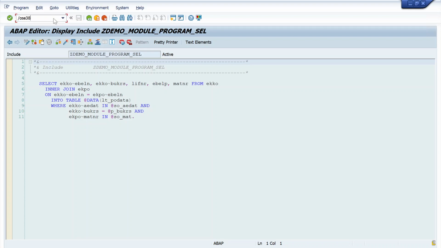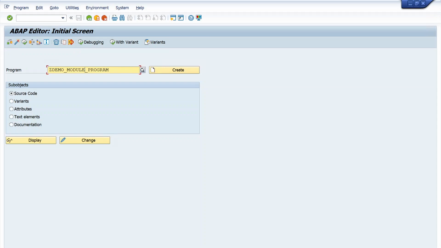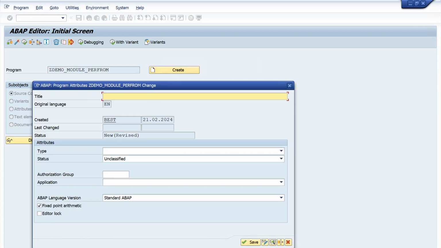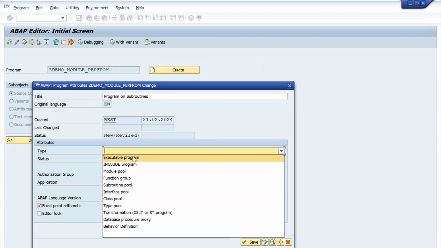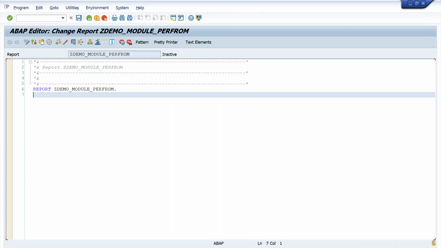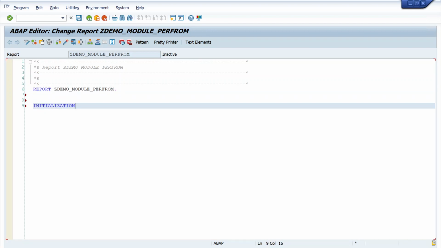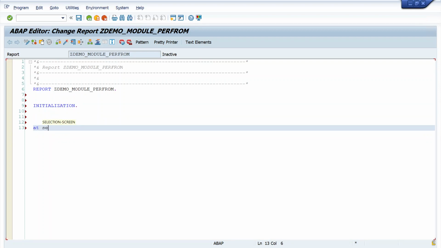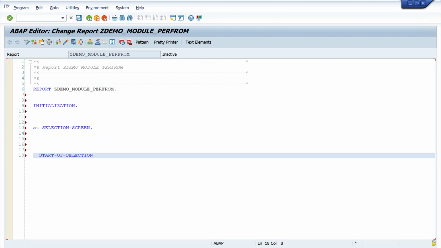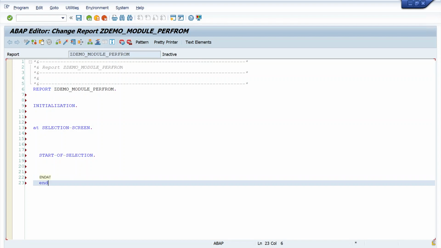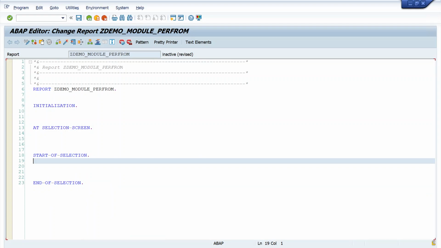First, let me create a simple program. Okay, let me create some simple functionality, maybe to add two numbers.